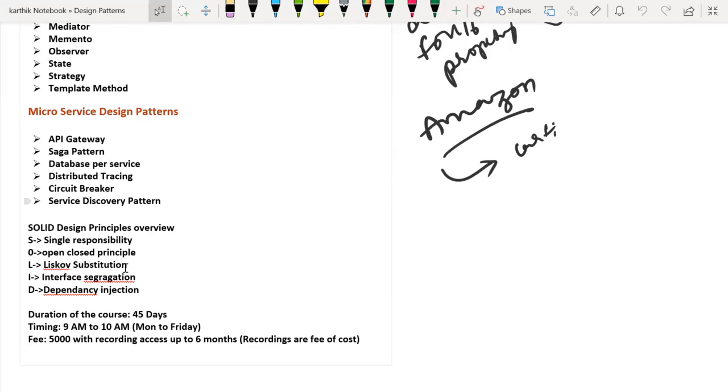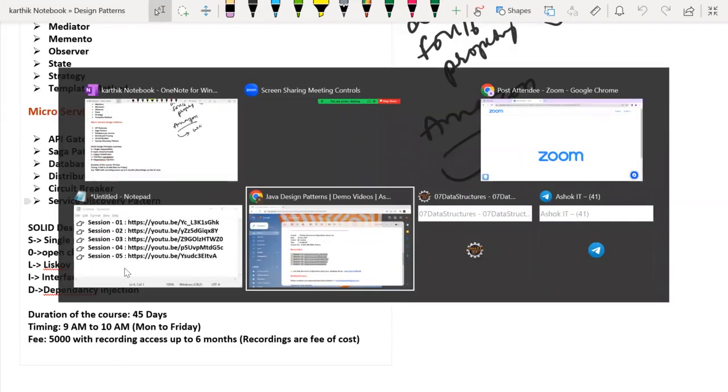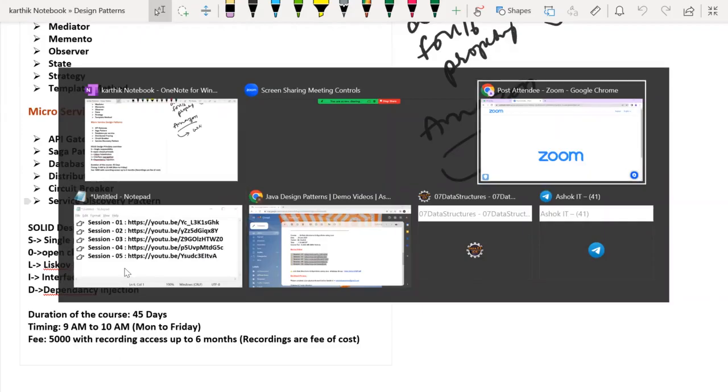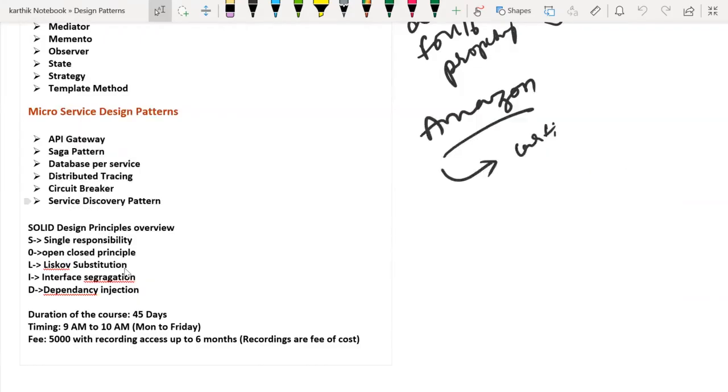The fee for this course is 5,000 rupees, and we'll be providing the recordings without any cost. Any questions, the new joiners? This is Shankar here. Just one question. Is the fee 5,000 or with recording 7,000? In the email, I see actually 7,000, but since I mentioned 5,000, I'll ask admin to modify it.